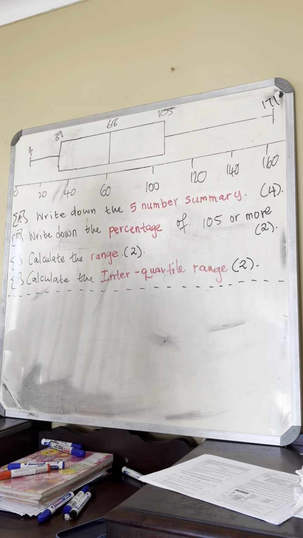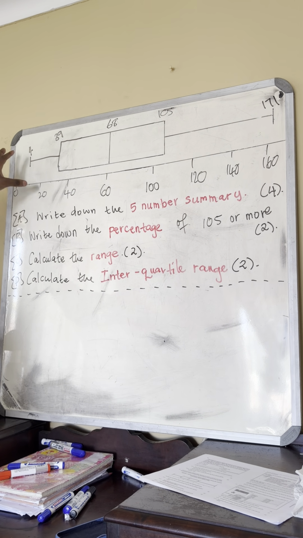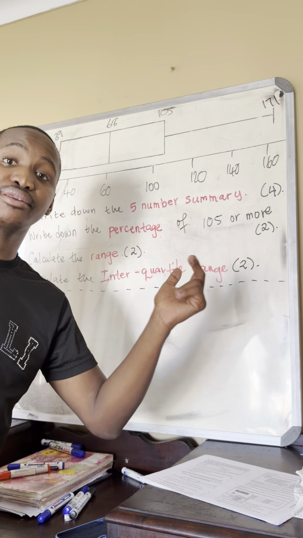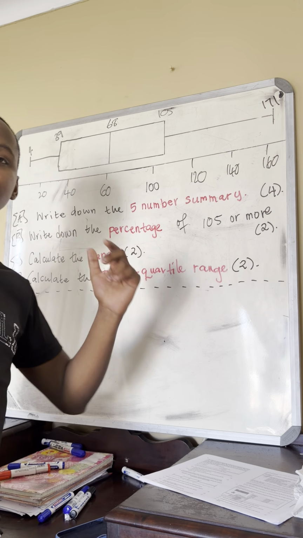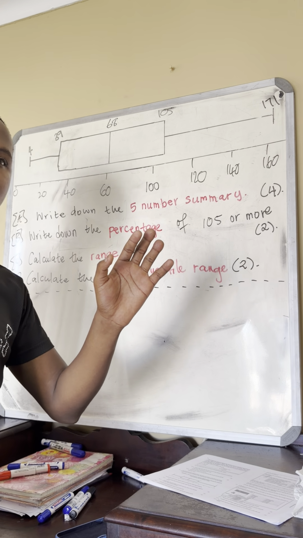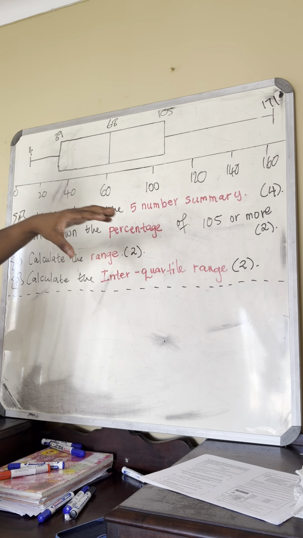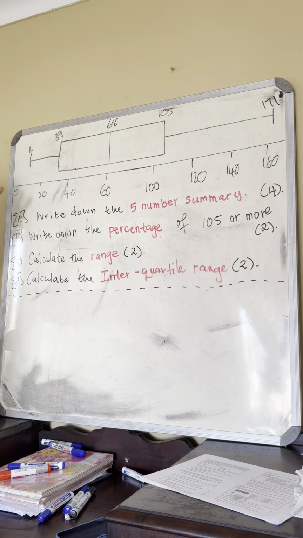Hello guys. So basically today I just want us to do a box and whisker diagram, right? So now these are the questions and this is what I want you to understand. This video is actually for grade 10, grade 11 and grade 12, but the last question is actually for grade 11 and 12, okay? So this diagram is called a box and whisker diagram.